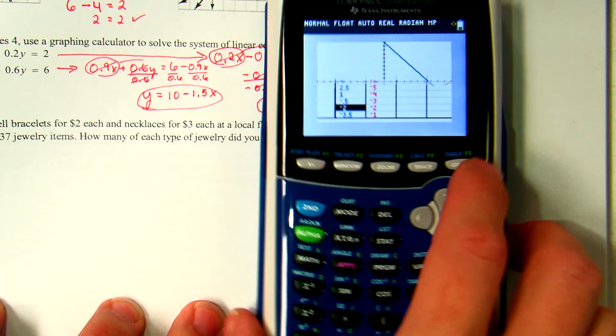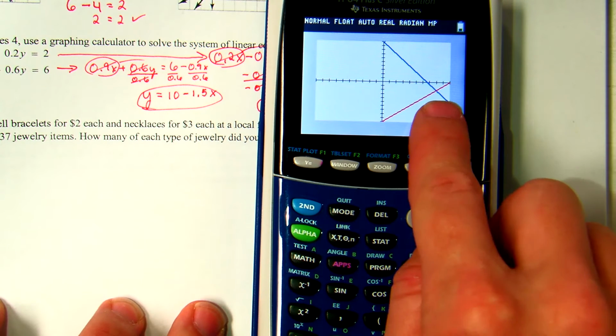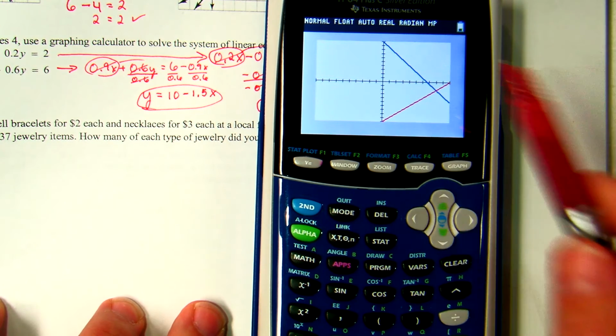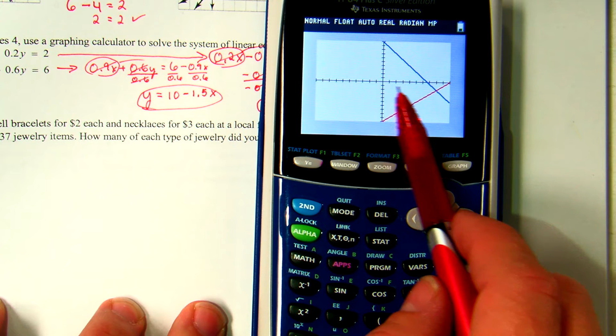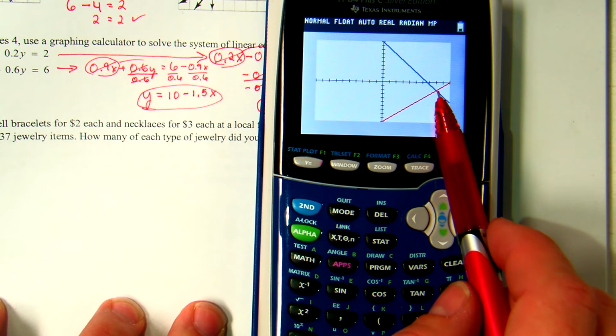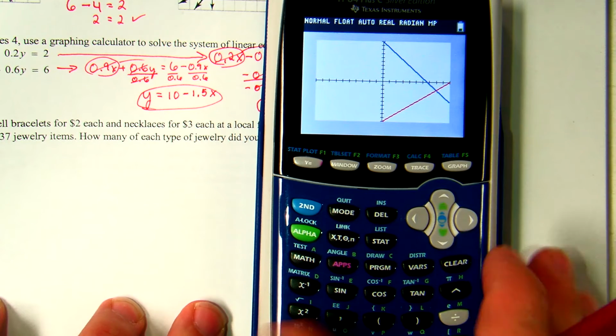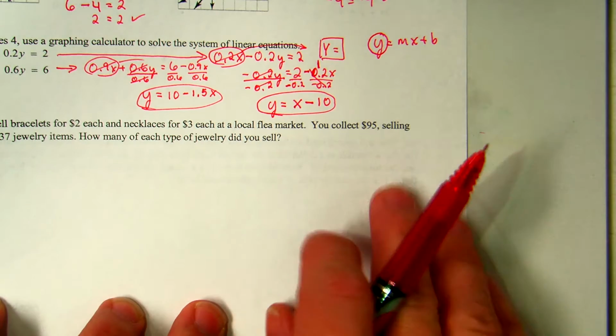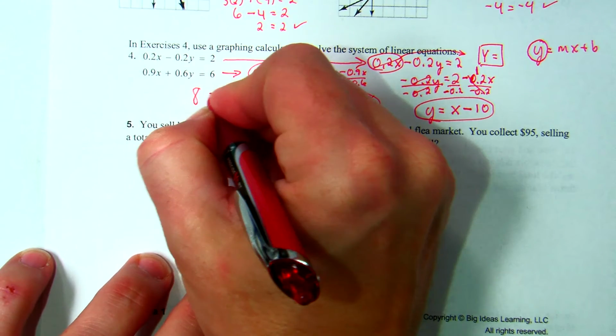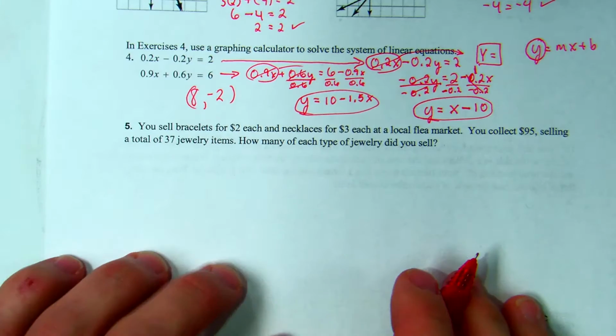All right, and you can see that from the graph too. If we showed you the graph, you'll look down here. That's about 8, negative 2. If you're looking at this, going from the origin out here to about 8 and going down about 2 spaces. So you can tell it is in that area. That could help you look for it on the table when you go to find on the table to confirm that. Okay, so the solution to this is going to be 8, negative 2.